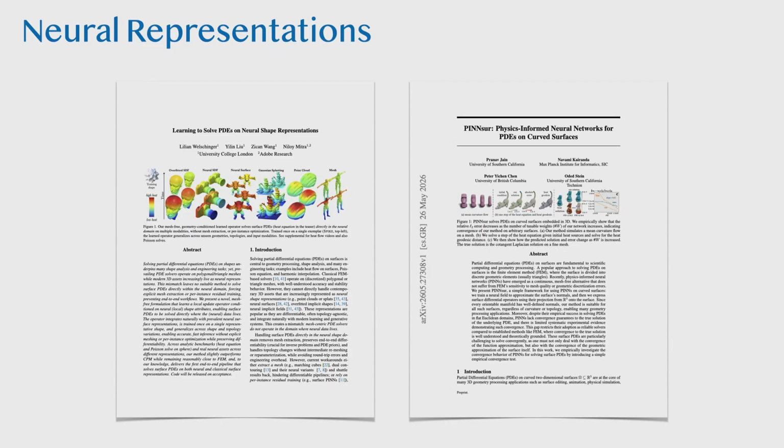The paper on the left replaced the closest point extension step with a neural network, but the PDE itself was still solved on a grid with finite differences. The paper on the right is not using the closest point method ideas. It's using a tangent space projection definition of your manifold differential operators, but it uses a PDE solver based on a physics-informed neural network. So maybe the ideas of both of these papers can be combined to get a more general solver for all different types of manifolds and fully continuous.